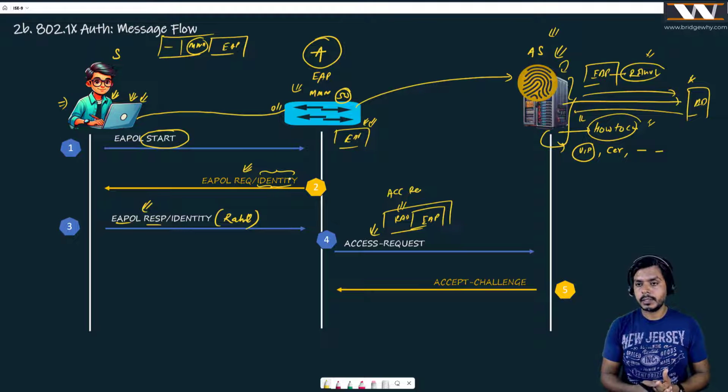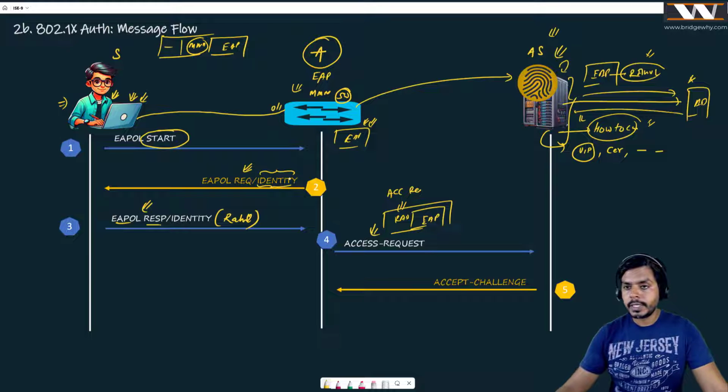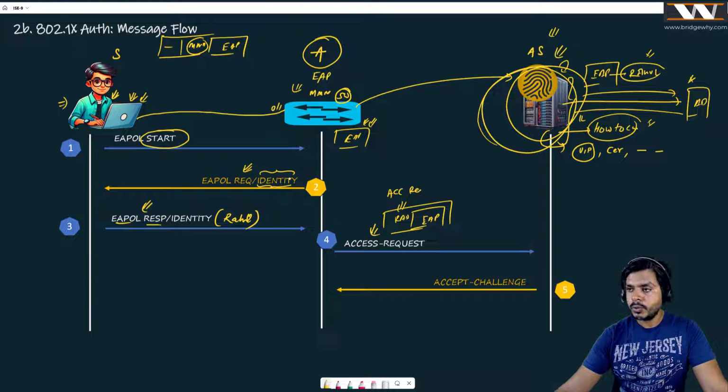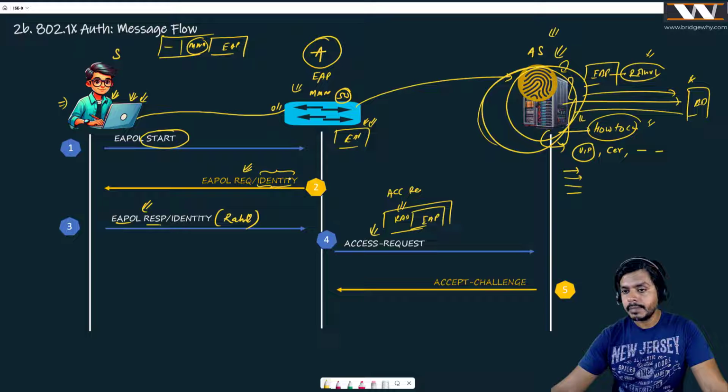Or the complete access. So at this point, when the request with the identity comes, this Identity Services Engine is defining what to do next, how to authenticate the client. And that is why there are different mechanisms. One mechanism is maybe EAP PEAP. The other mechanism is maybe EAP TTLS. Another mechanism is EAP TLS.